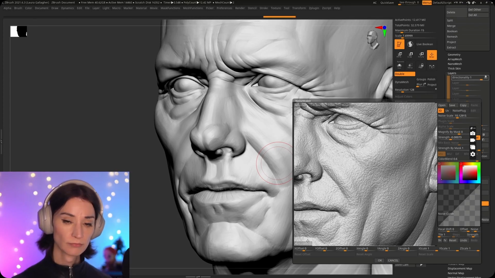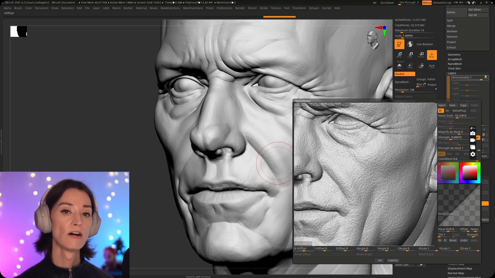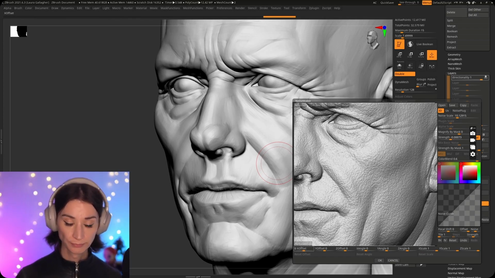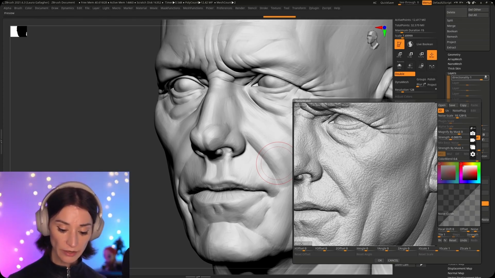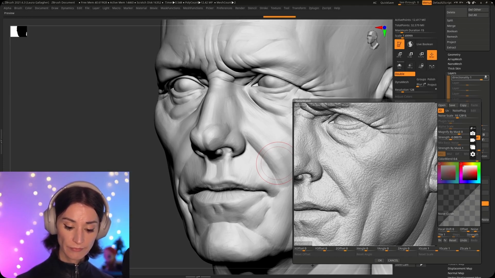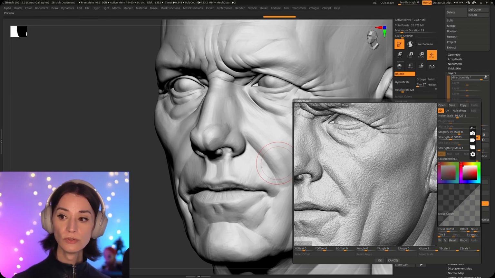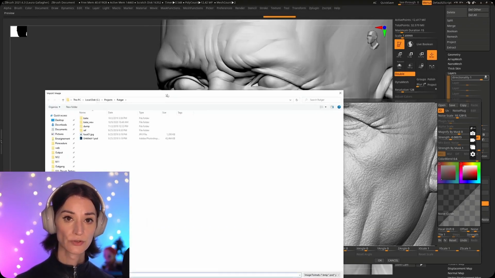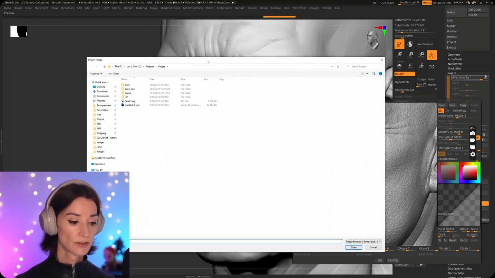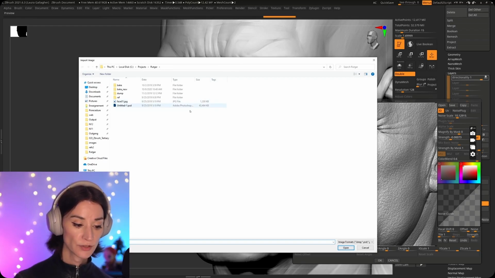So at the bottom left of the screen here, there is a place that is called alpha on and off that you guys can see. I'll go ahead here and click on that. And this will allow me to load an external texture within ZBrush. So there's this little dialog box that just appeared.